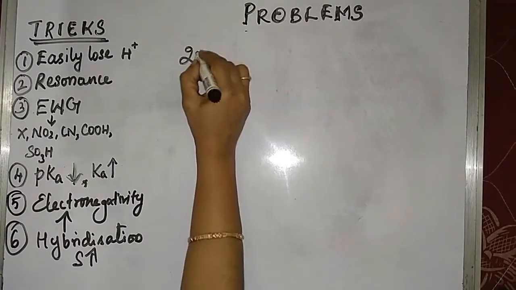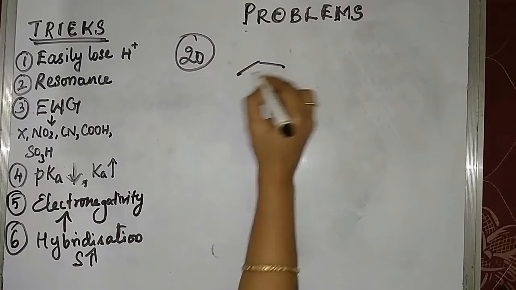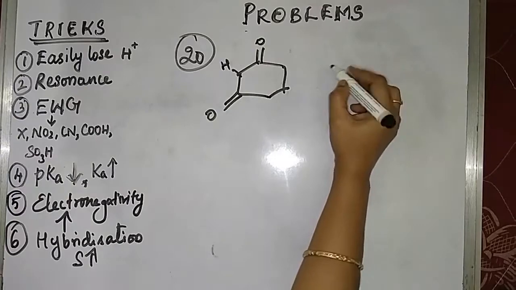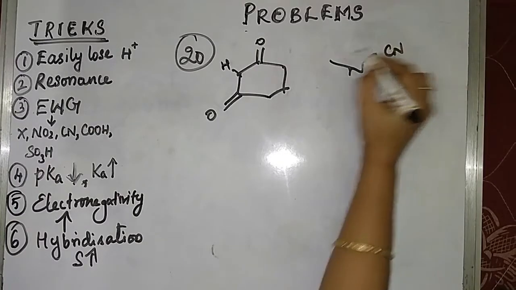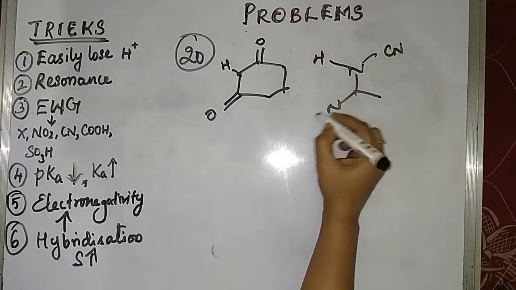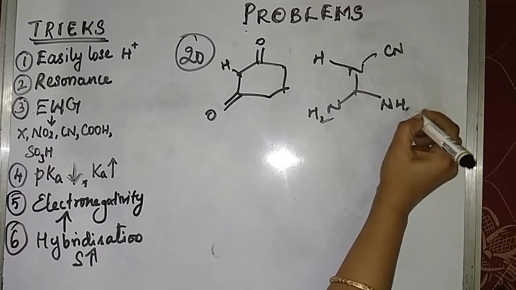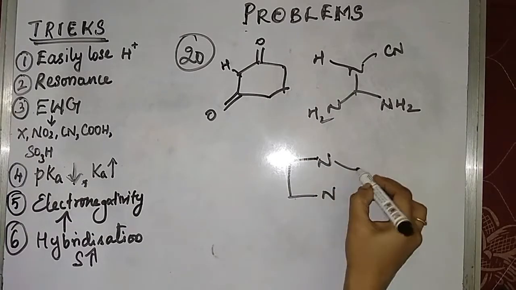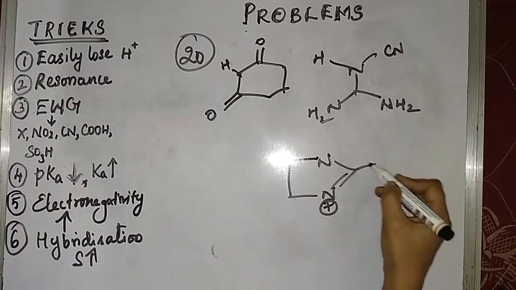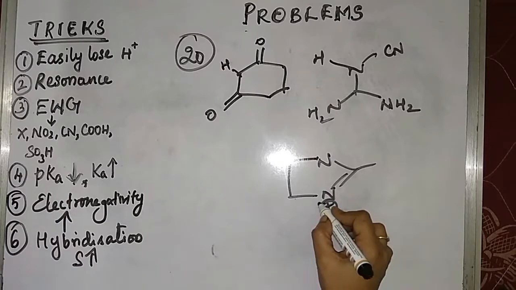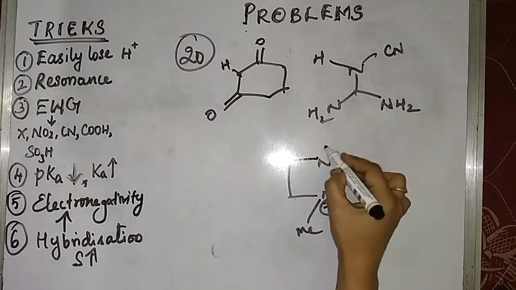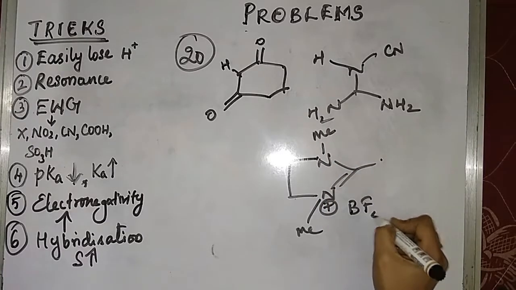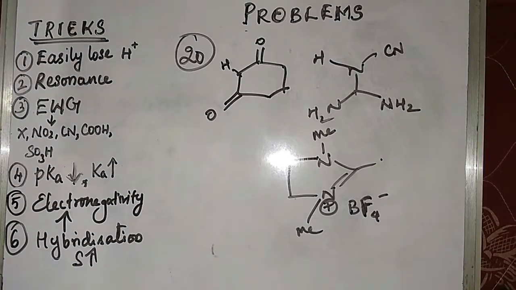Now we are going to see the 20th one. See, this is a little bit difficult, but it's a very good question. Nitrogen, an amino group is present, and then an imidazole group, and a quaternary ammonium salt. And a methyl group is there. Quaternary ammonium: here also one methyl group is there, here also, here also. Here salt. Which one will come first?